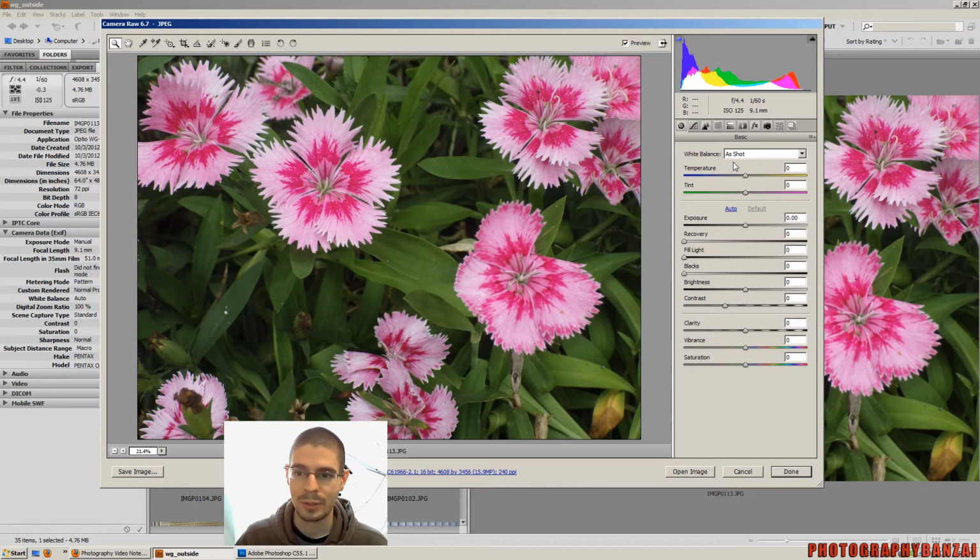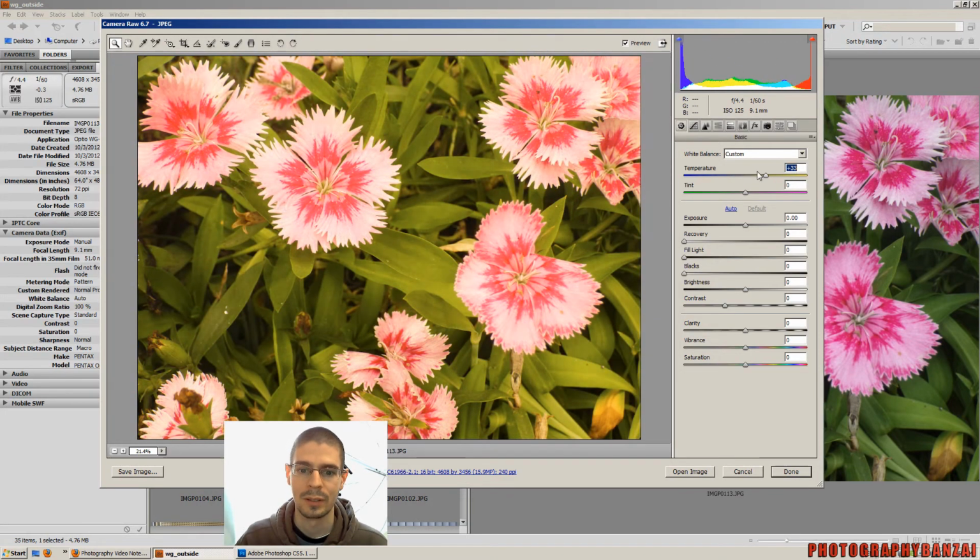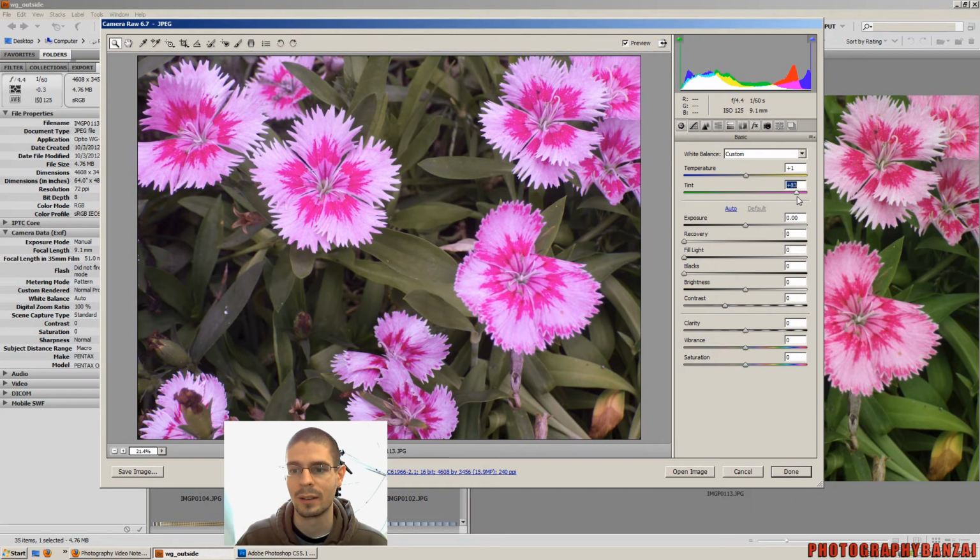All of the settings here generally work the same, but they're not as featured. For example, white balance with RAW has various different custom settings, and it's not the case with JPEGs. These sliders generally work well, but they are not as powerful as they would be with an actual RAW file.